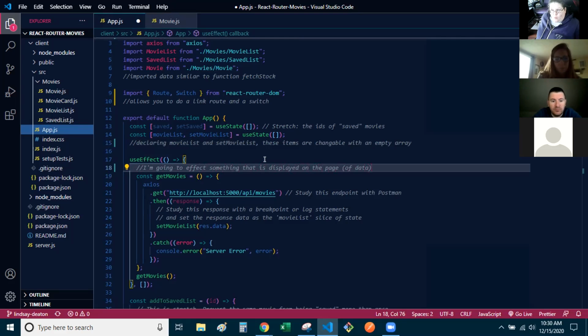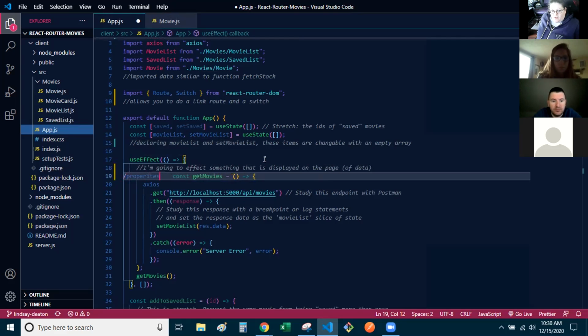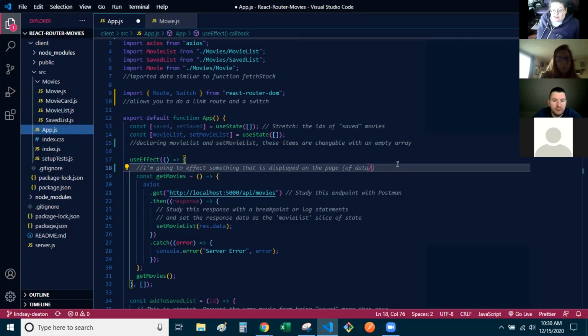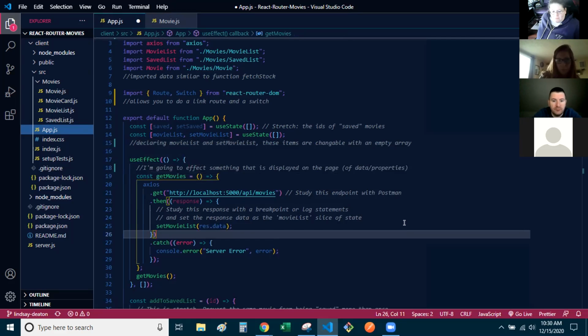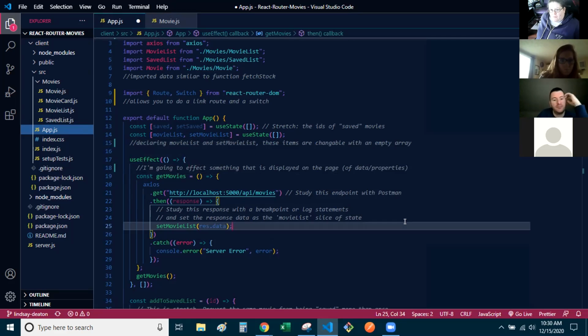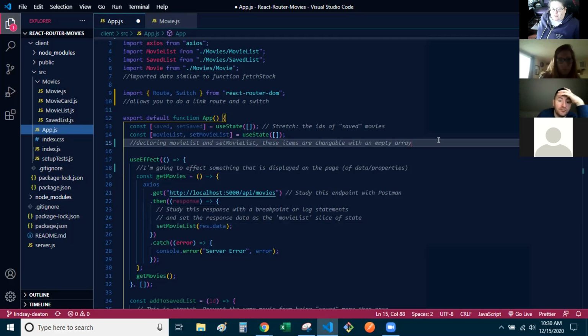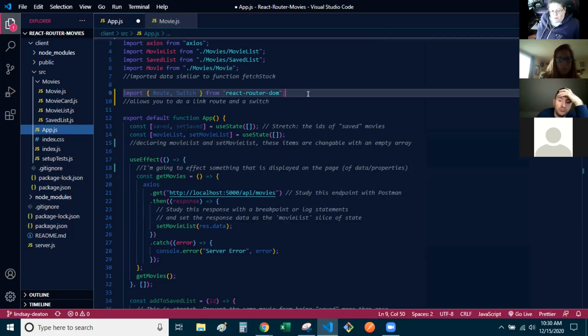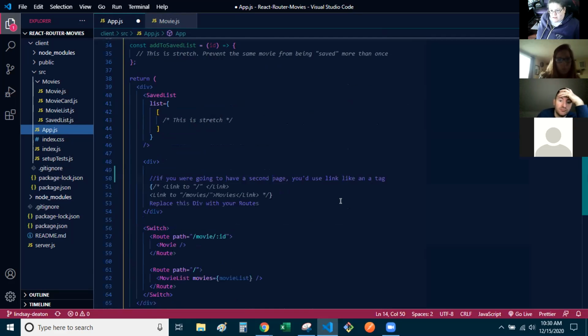Then once I get that information, I'm going to edit my movie list with set movie list. I'm going to use that to add something to this array, because that's the job of my set movie list. That's what I'm telling it its job is. And then later on in the app, I actually call movie list.